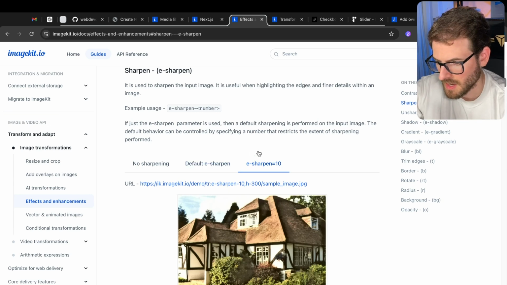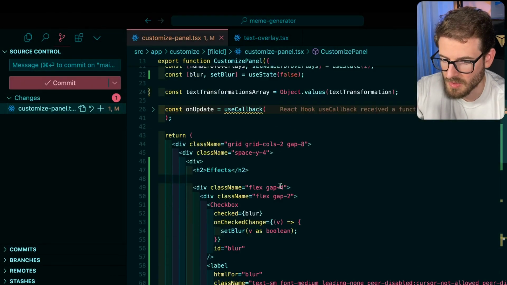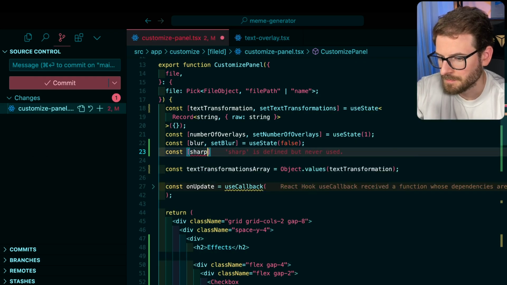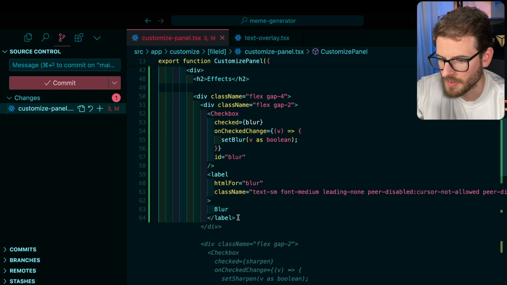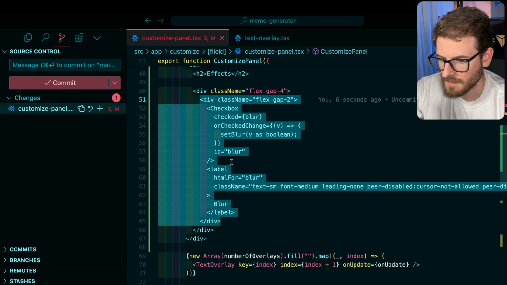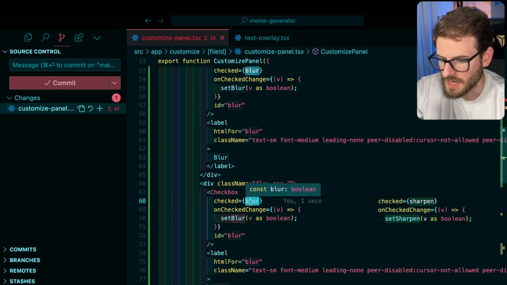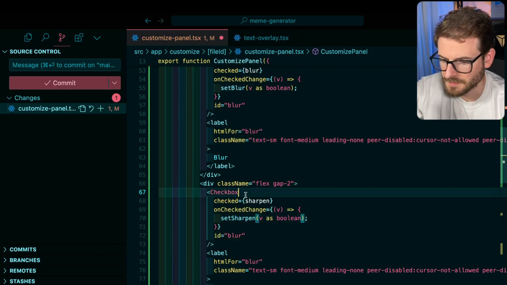Open over here, and that effect is basically e_sharpen with the number. So we could do the same thing where we make a sharpen and a set sharpen. And then we're going to go ahead and make a whole other section here. So we'll just grab this whole thing and we'll change this to say sharpen and set sharpen.